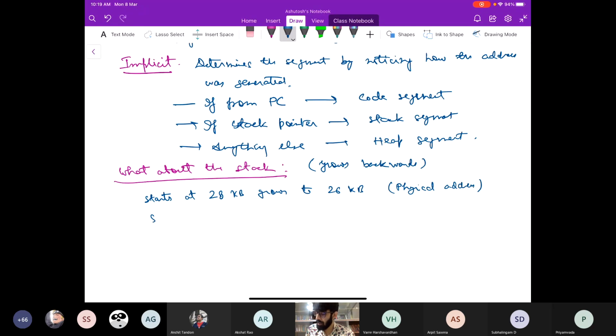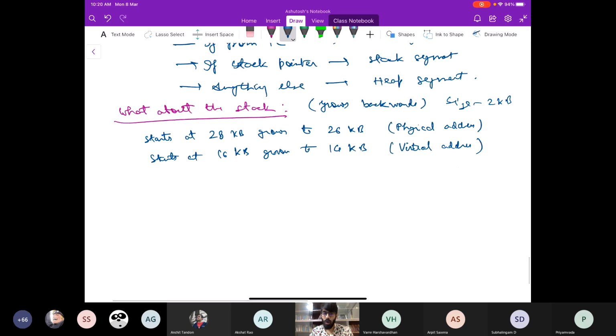And in virtual memory, it starts at 16 KB and grows to 14 KB in virtual addresses. So its size is 2 KB. Now to handle this backward-growing behavior, some more hardware support will be needed.